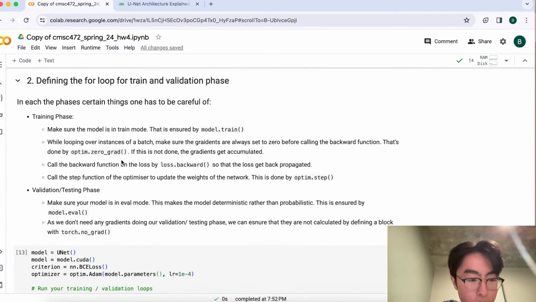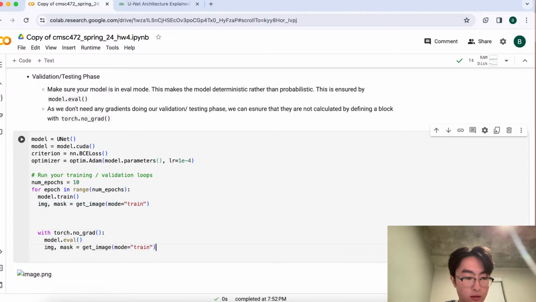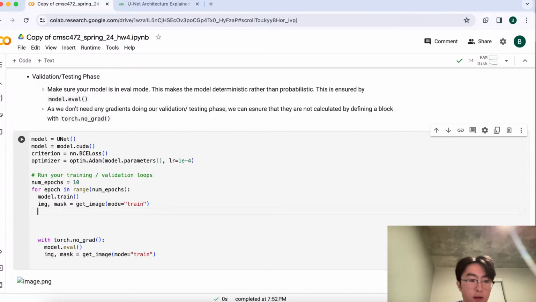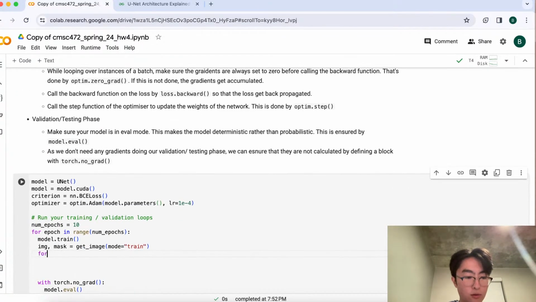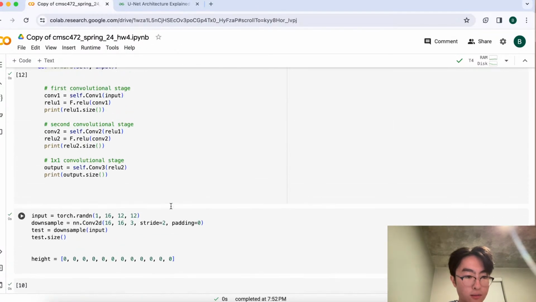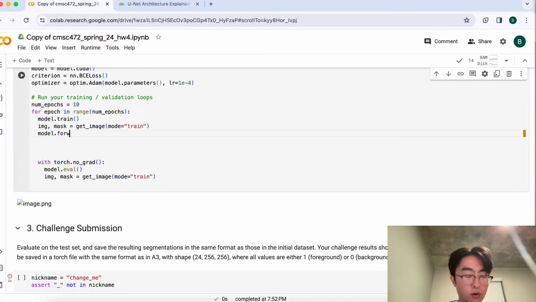Okay, so we will then image mask is equal to gets image. We'll do mode is equal to train. Okay, and then we would probably want to input this image into, so do forward. Model dot forward image.